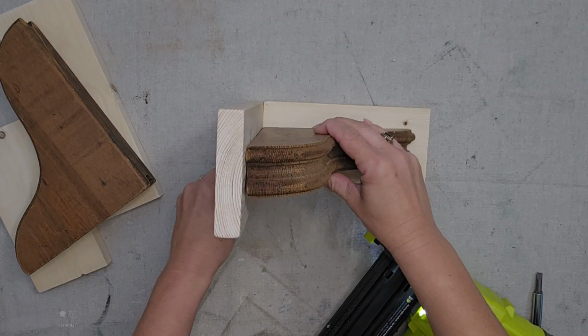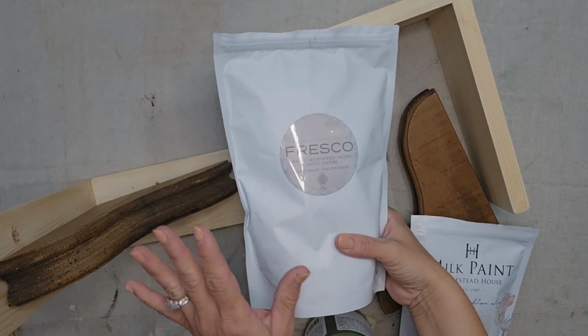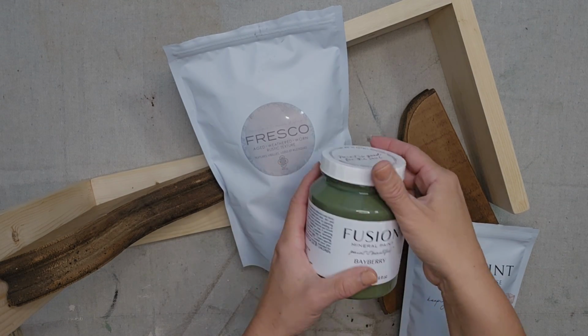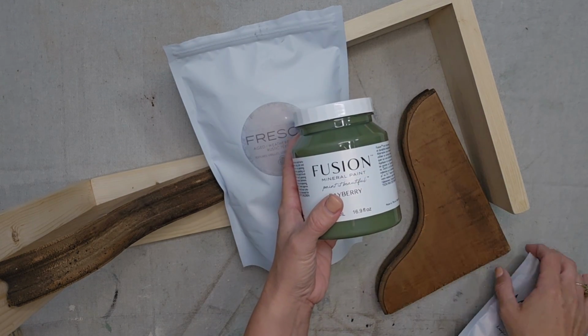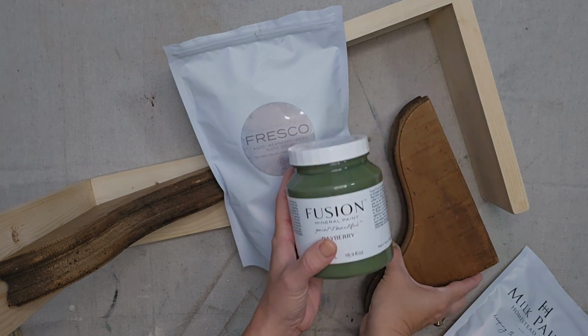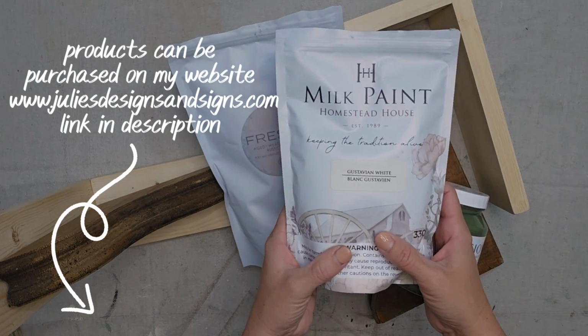I think a key component to creating architectural salvage is to have a chippy look. So we're going to be using Fusion's Fresco texturing powder. This beautiful bayberry color that I think is going to pair really nicely with the natural wood tone, and then also the Gustavian white milk paint.